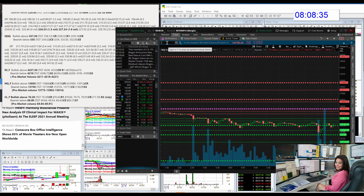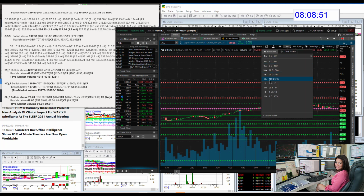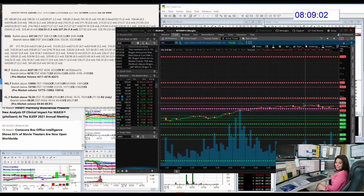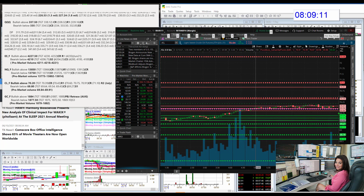Let's head on over to the oil futures. These are July's expiration. We've been bobbling around this morning above 70, above the pivot. But we do have this trend line. That's why I went above 70.20, and that is on my weekly chart. I like to be above that. We're kind of just on that trend line still, and it is definitely obeying it. So bullish above 70.20 and bear below 69.80. If we do drop below here, there's my trade setup.